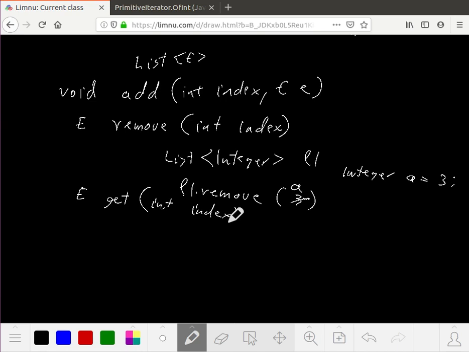Let's say instead of list of integer, this was list of account, and if you pass a, where a is an integer, it would be considered as int. Unboxing would be done to int, and then it will be used as if you are giving an index.